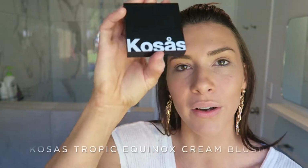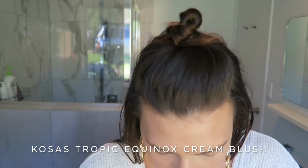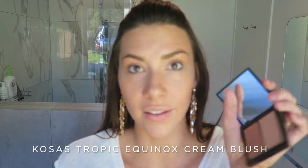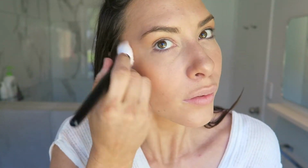Okay, now I'm going to pop some blush on, guys. I've got the, however you say this product, this one. And the color is Tropic Equinox. I use a cream, it's a cream one, but I still use a brush. So I'm just going to pop a little bit on there. And now we're applying it on the cheekbone, so just above where the bronzer was.